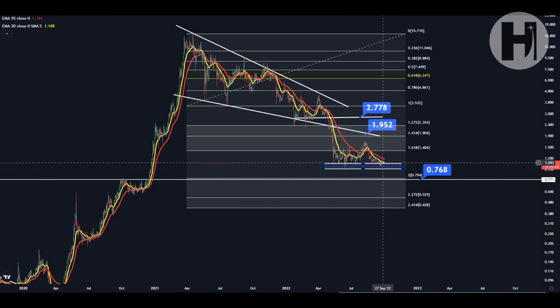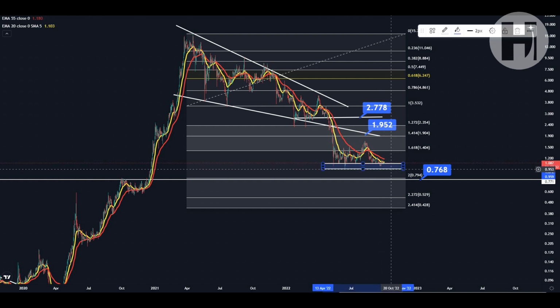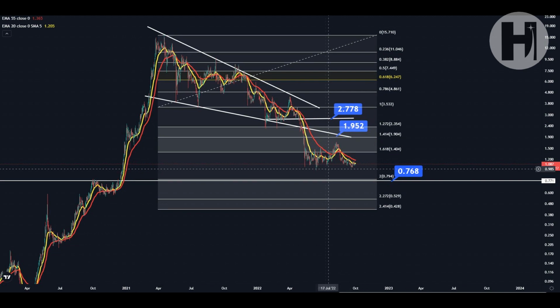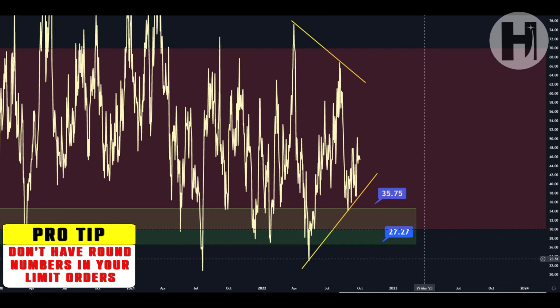Then altcoins will bleed like crazy and we may see large wicks for altcoins, just like we saw here in May last year, just like we saw here in January this year, and just like we saw here in May this year. So yeah, capitulations all over the place. Be on the lookout for that. Have your buy limit orders ready and set to go in advance.